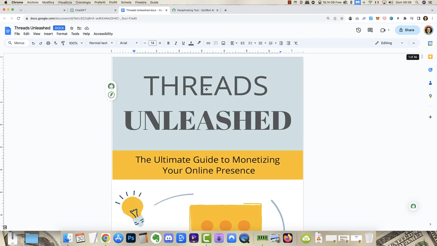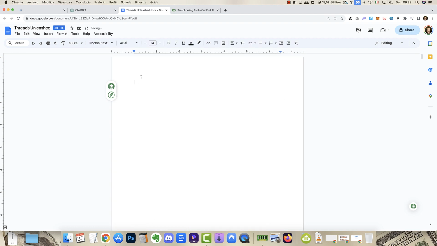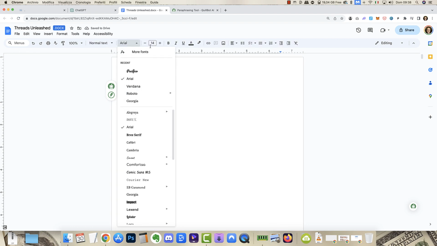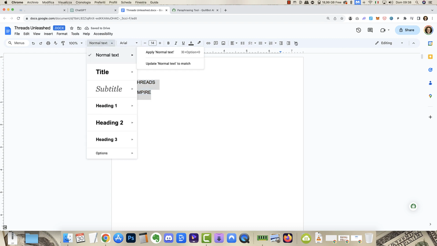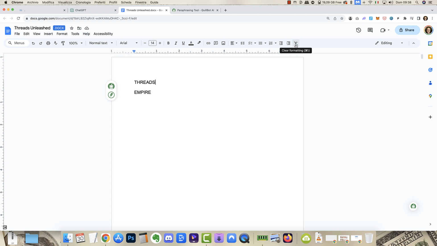Okay, if you want to change the title, obviously we have to delete this cover. So imagine in my case I call it Threads Empire. When something like this happens and there's a lot of space between the two lines, what I generally do is clicking normal text, or this at the end, the clear formatting, obviously selecting the text.